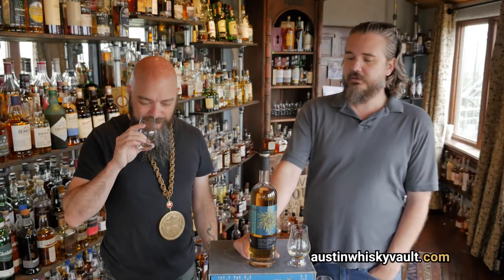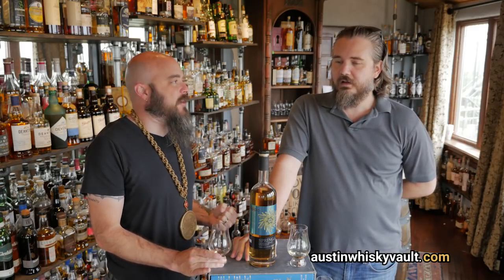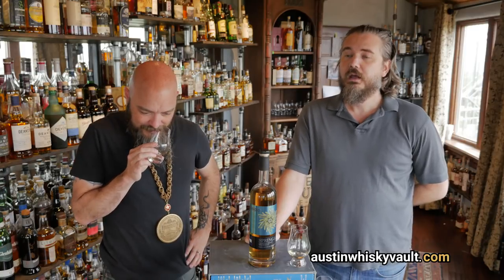So they went to basically this remote place to get natural spring water, this special water. 2.5 mile Jeep trail after an 11-mile dirt road. To my point, this is a big pain in the ass. Water can absolutely make a meaningful difference, but with the state of technology, you can get water trucked in, purified at all these different levels. Is the water excursion, the adventure they're going on, more beneficial to the whiskey or to the story that goes into it?